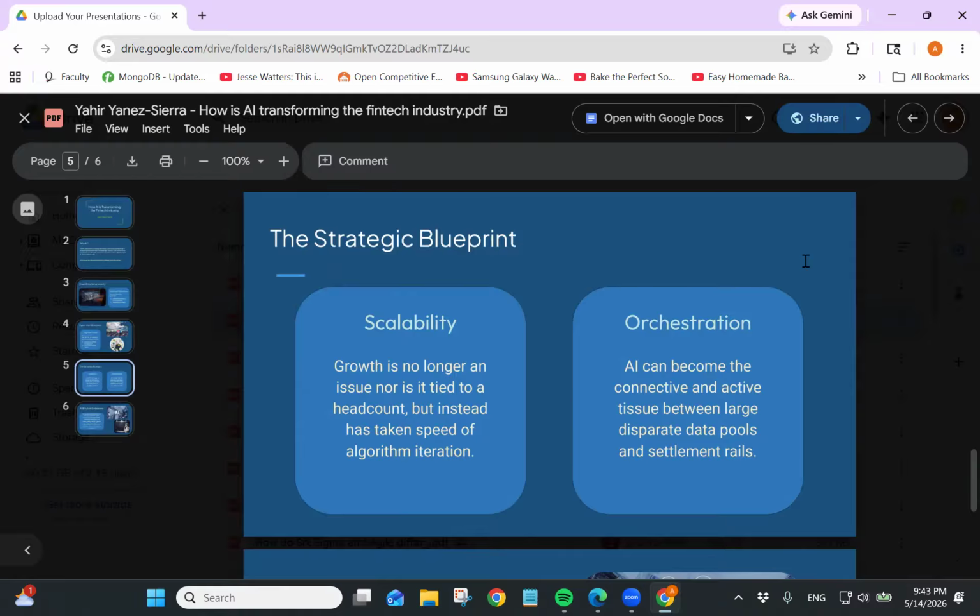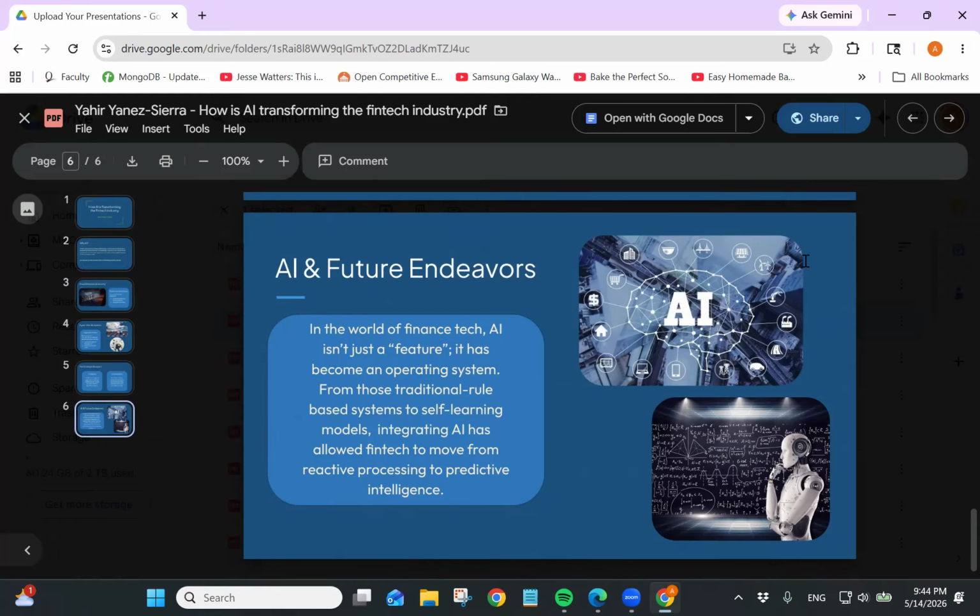So for the future of financial tech, it doesn't come as a surprise that AI is much more than just a feature. It's more of an operating system or a vehicle for companies to use.